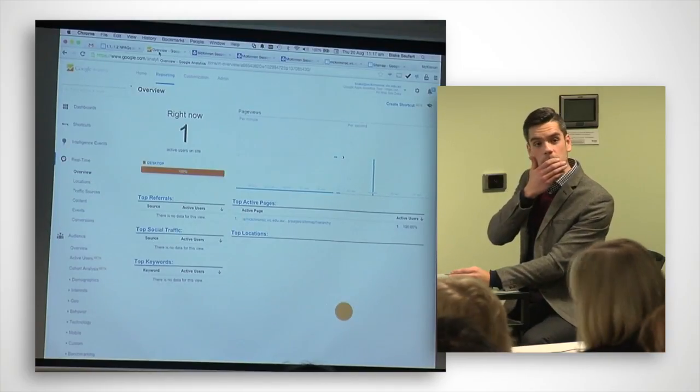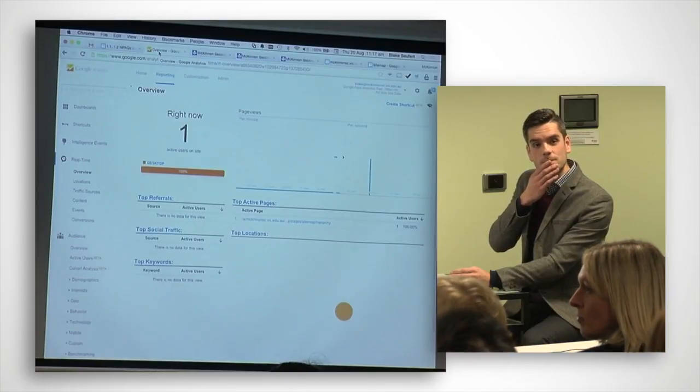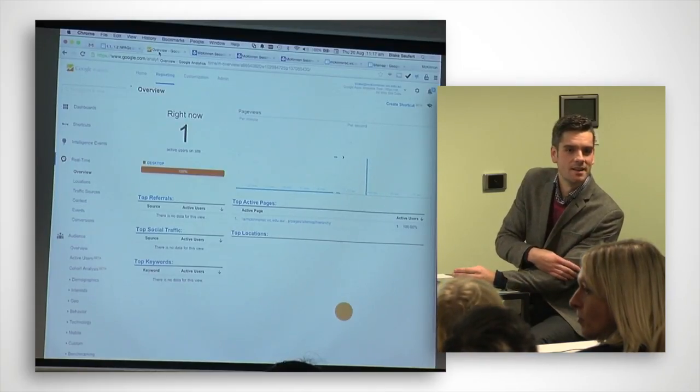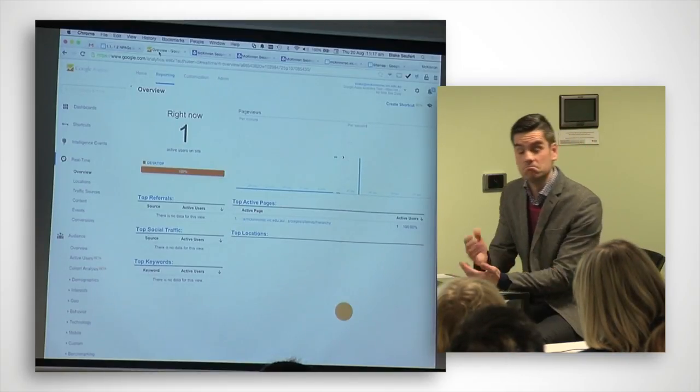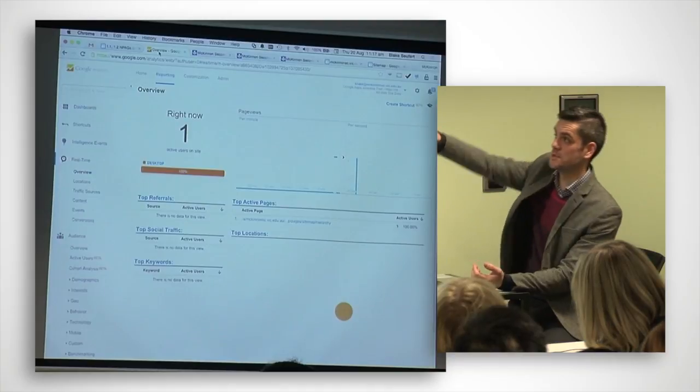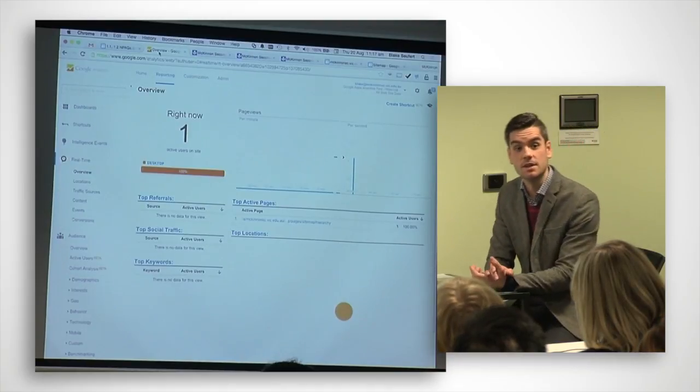Let me ask one question. If you use the same code, the same Google Analytics code, in different web pages, say you put that code in 2 or 3? You can put it in 2 or 3. It'll just get very confusing with the active page and things like that. But you can do it.